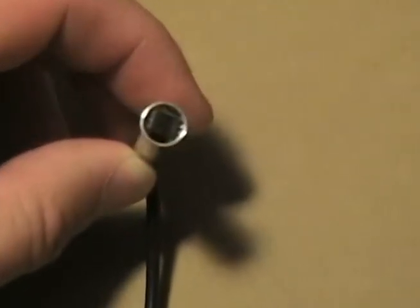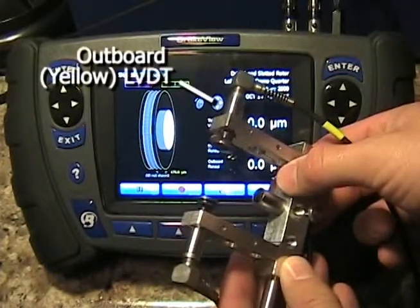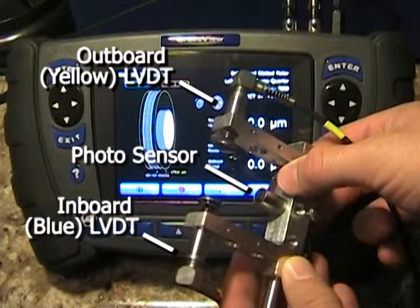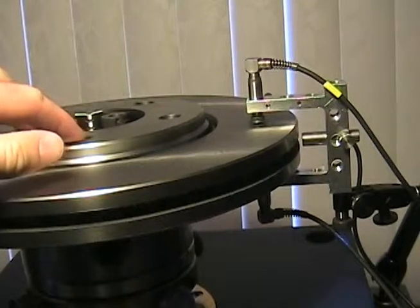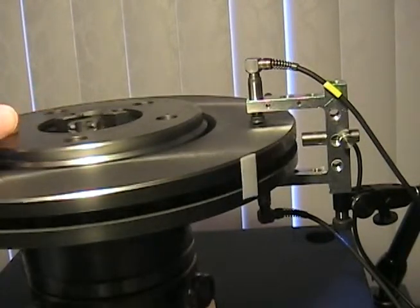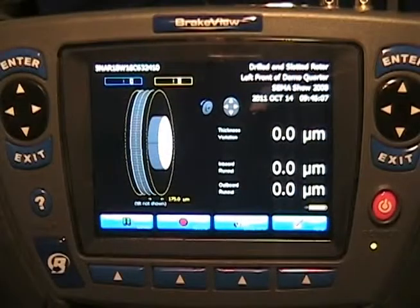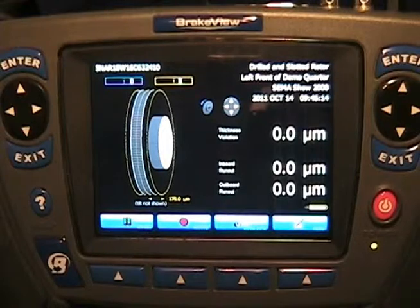The other probe is the photosensor. This sensor detects the rotations of the component we're measuring. We'll put all probes and the photosensor into our universal holder — the photosensor comes into the middle and the two probes are mounted on the top and bottom with a button tip installed on each. The photosensor detects rotations, and in this setup I've placed a piece of tape on the edge of the rotor; the photosensor watches the tape pass by through the slot in the rotor edge. Based on how close the probe is to the tape or how dark the tape is compared to the rotor, these variables often require an adjustment to the sensitivity of the photosensor.